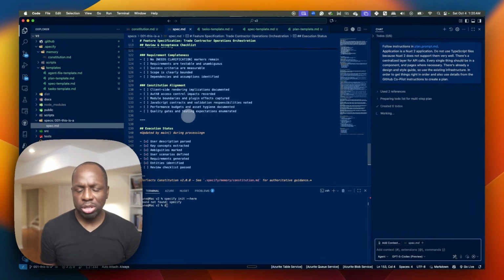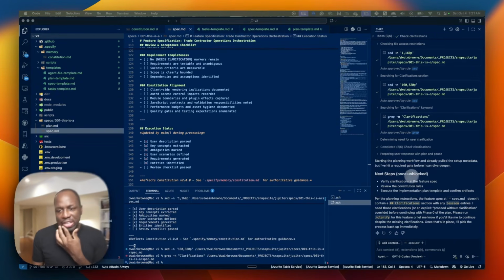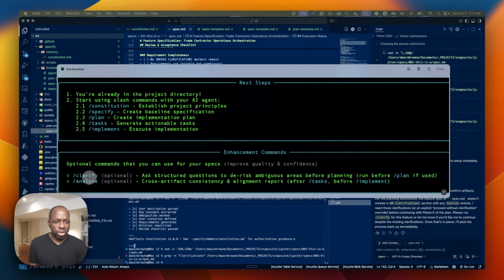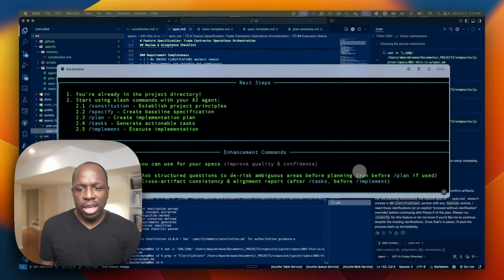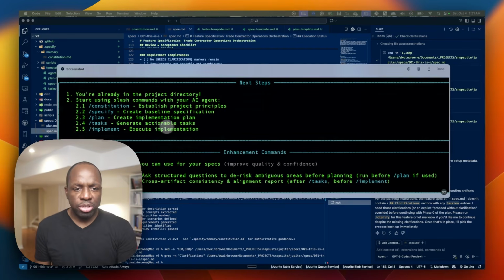Okay, so we're going to let that rip, and the plan will have some duplication overlap with the constitution because my brain, again, is still trying to get used to this idea, so we'll see what happens there. Okay, so the plan is there, and we're going to do clarify and analyze so that the AI asks us some very specific questions and makes sure that we're getting things right. But I'm going to focus on the task, which is this generic actionable item task.